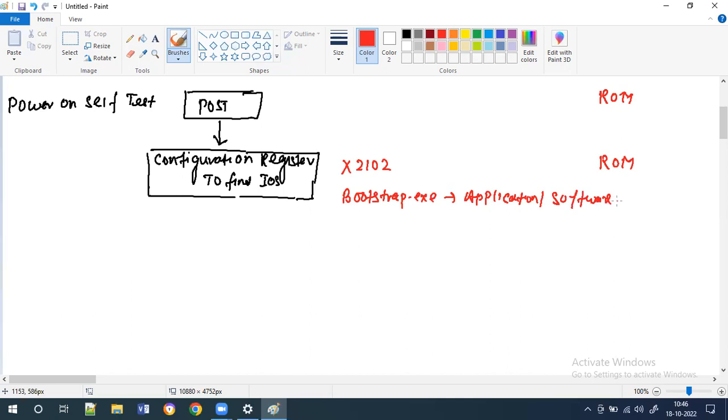By default, the image comes under the flash memory.